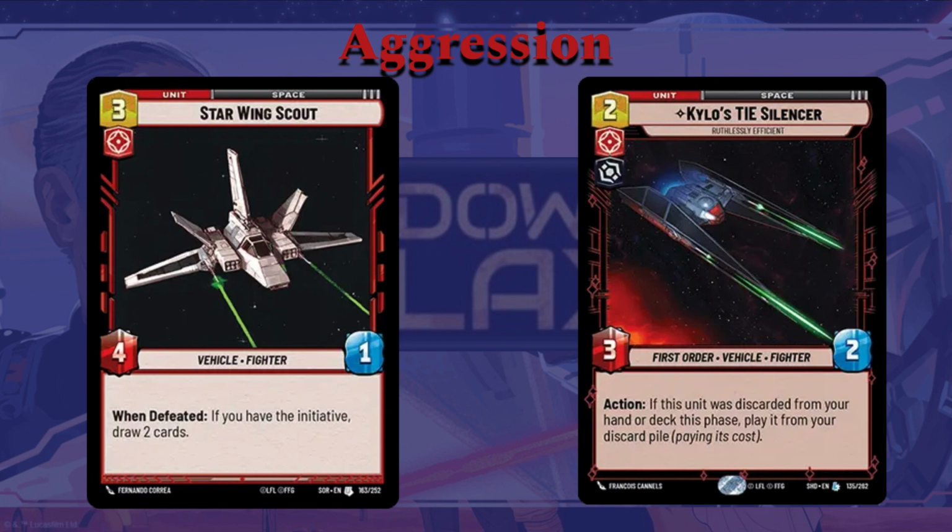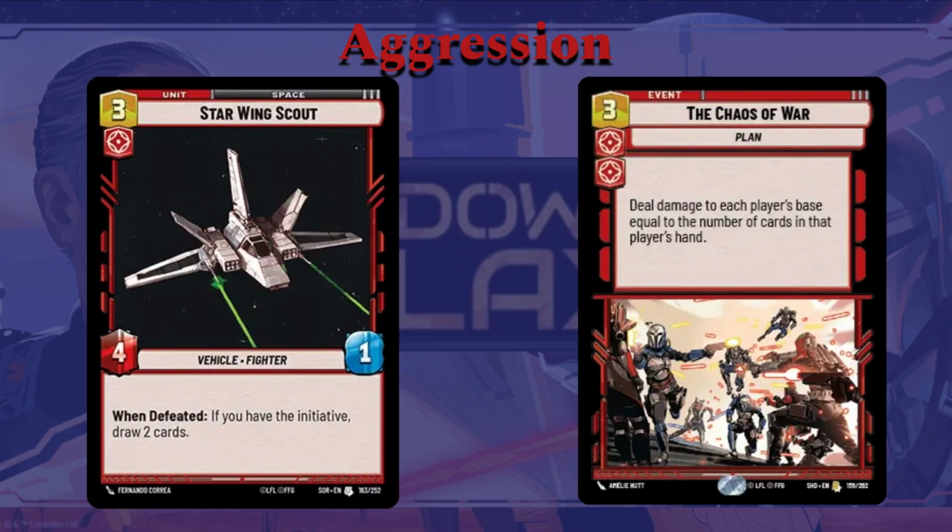If you have the initiative, you get to draw 2 cards. If you do end up having the initiative, getting 2 cards in your hand can refill your hand up. That could be a negative if you're on unit leader Kylo form, but generally that's going to be a positive in the sense that it's going to leave you more ammo for Kylo's face ability, as well as more options throughout the game. Chaos of War is a really interesting card.